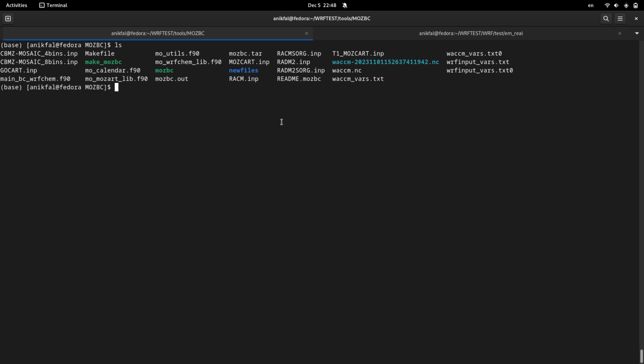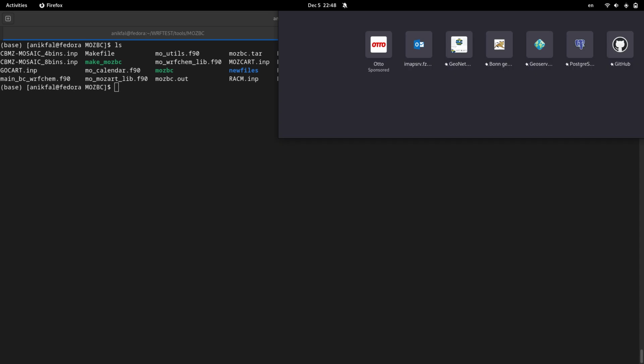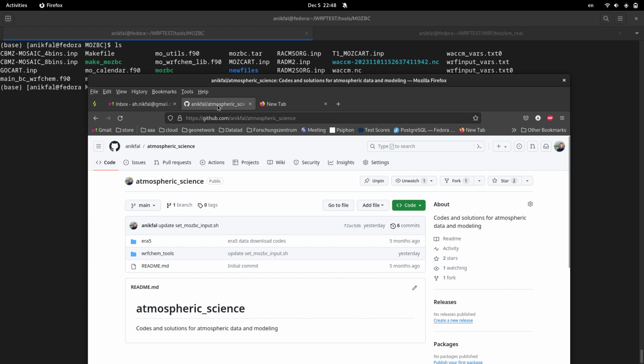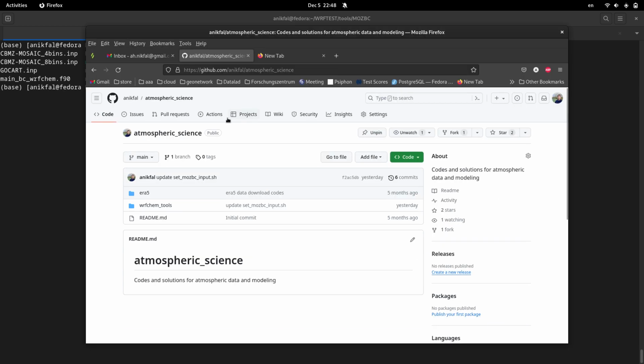For running MOZBC utility, you need an input data, and for making that input data, there is a utility or a code that you can use to generate that input data. So you can run MOZBC in a very easy way. How you can get access to that code or utility, go to this repository atmospheric science.